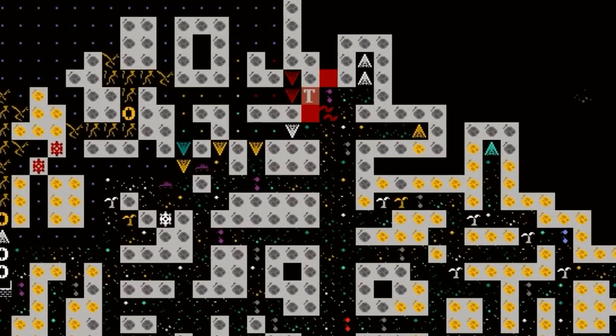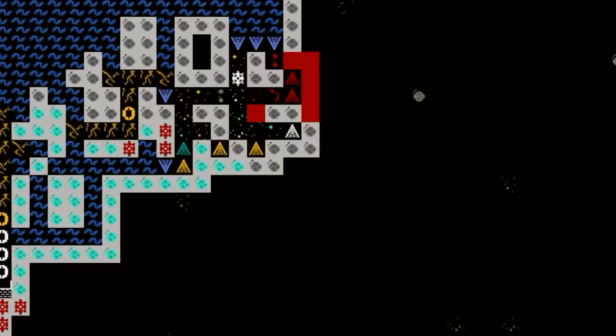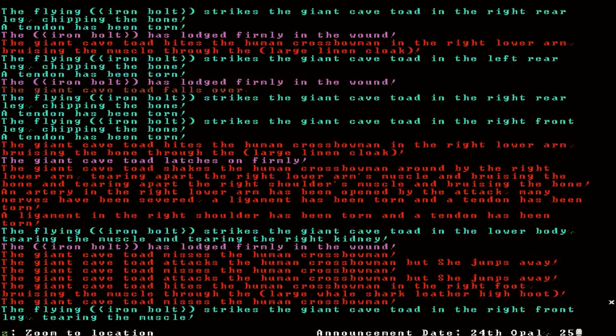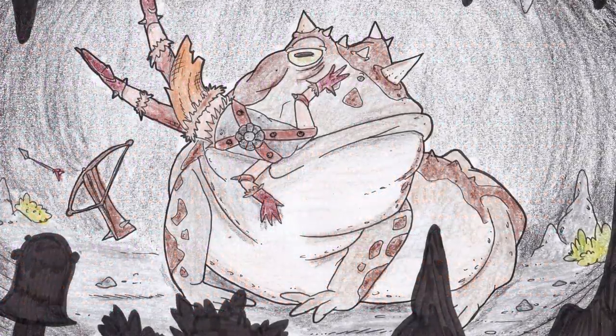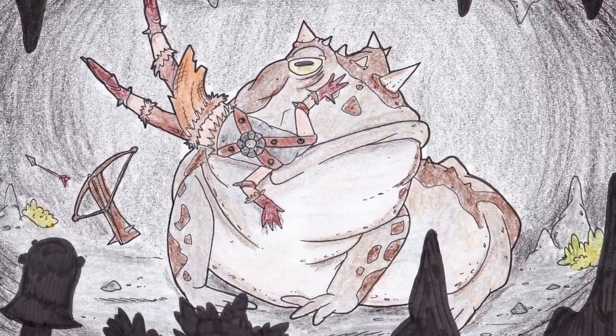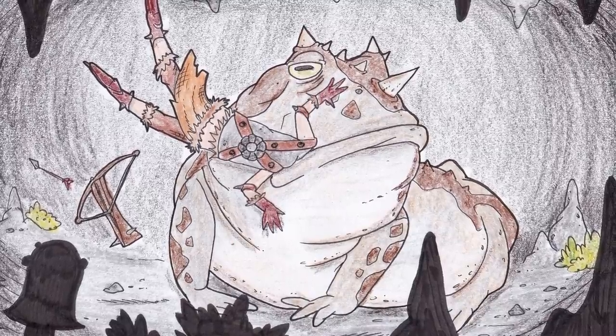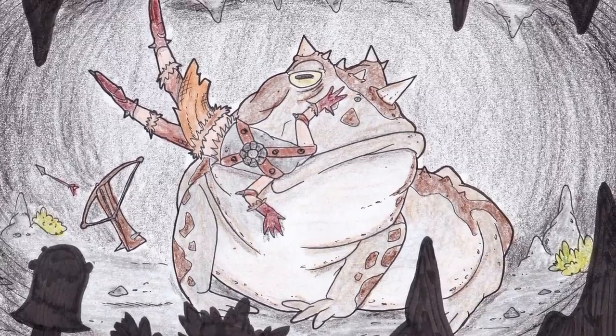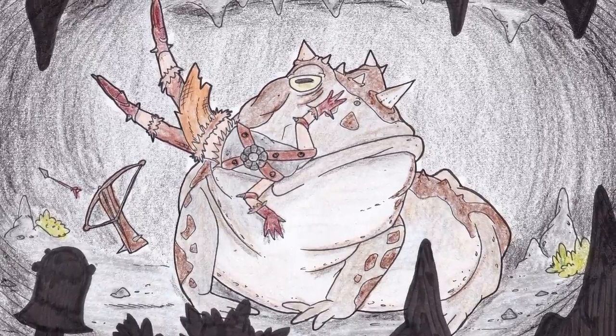It looks like to the north of the fortress we have a cave toad who just killed a human crossbowman. That big bastard. Looks like the human put up a decent fight before it went down, but then the cave toad bit their head and shook them around quite a bit, actually, and the poor human didn't stand a chance after that. Well, that's no good. But again, just a human. That's the price you pay for living the dangerous life of a monster hunter, I suppose. Well, it looks like we're gonna have to go take that big bastard out.